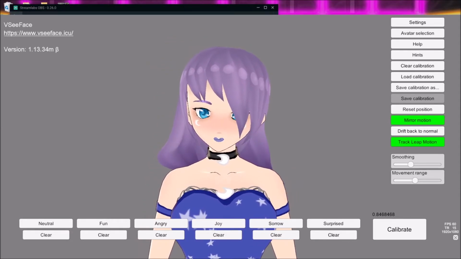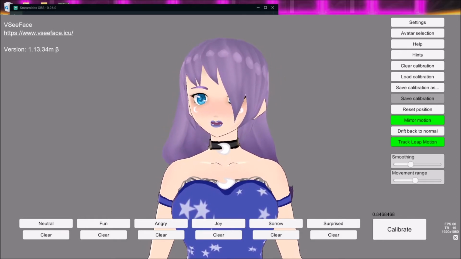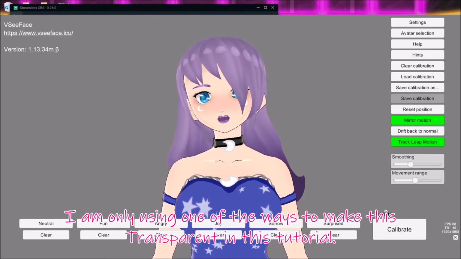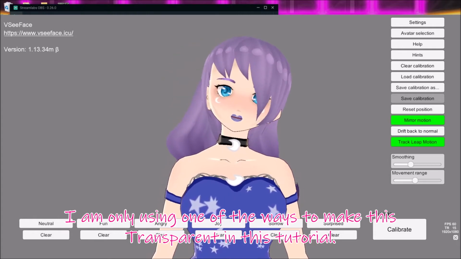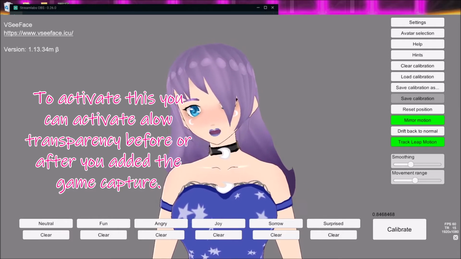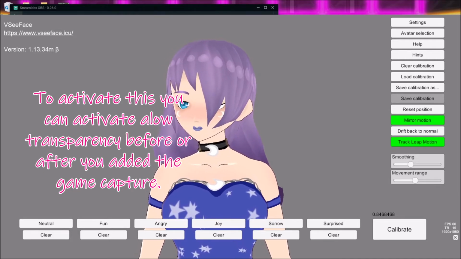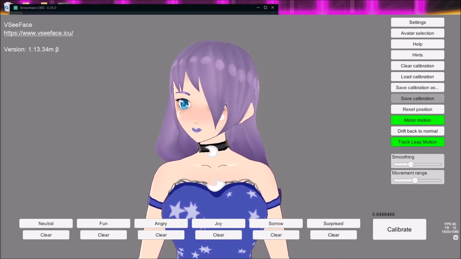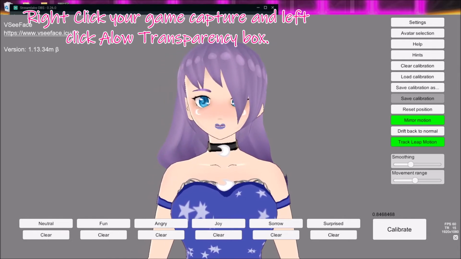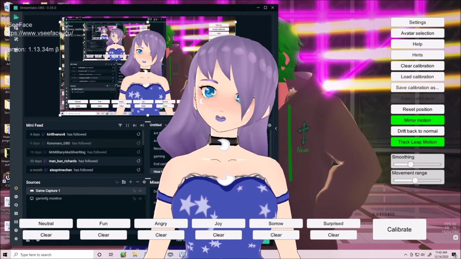So there's this, but how do you get it transparent? There are two ways to do that. What I recommend for this, because VseeFace works a little differently, is you would activate transparency. I'll have to show you how to do the other method with some other programs, but activating transparency on the window itself is good. So what you do is you go to what you named, you click properties, or you could do this beforehand. You would allow transparency, done.